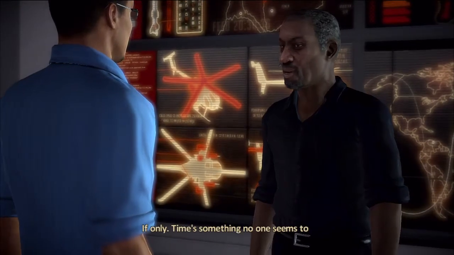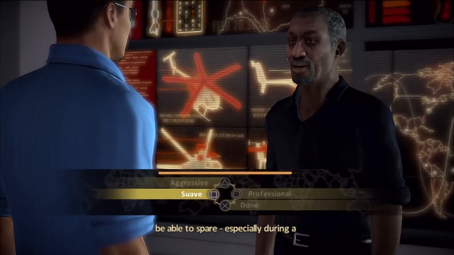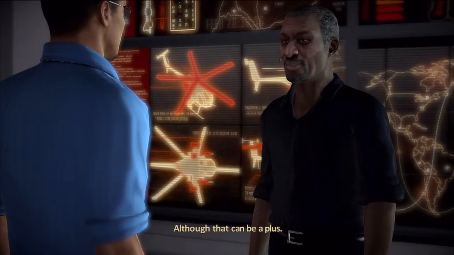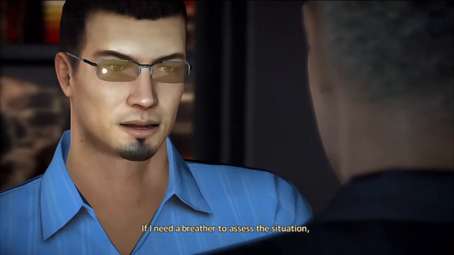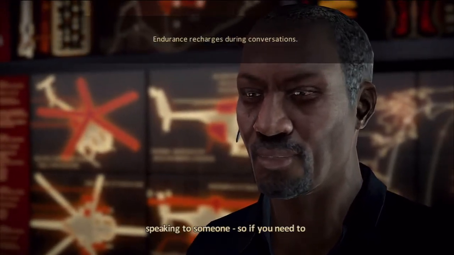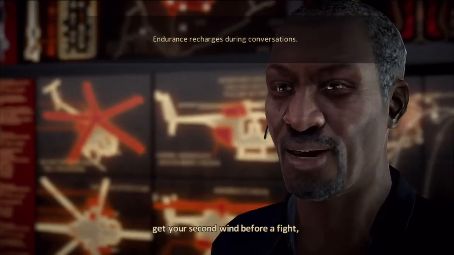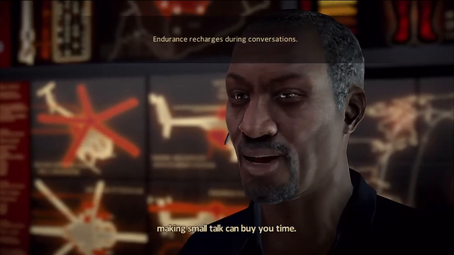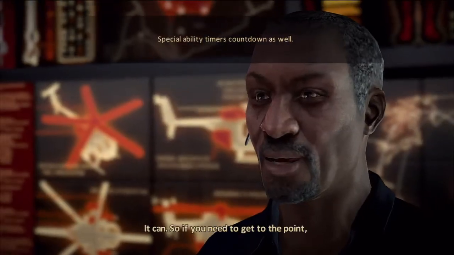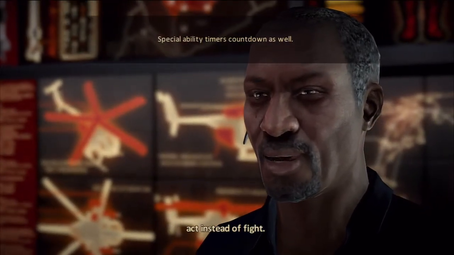If only. Time's something no one seems to be able to spare, especially during a conversation. Although that can be a plus. If I need a breather to assess the situation, right? The clock doesn't stop when you're speaking to someone. So if you need to get your second wind before a fight, making small talk can buy you time. But if I'm running on adrenaline, won't chatting take me off my guard? It can. So if you need to get to the point, act instead of fight.